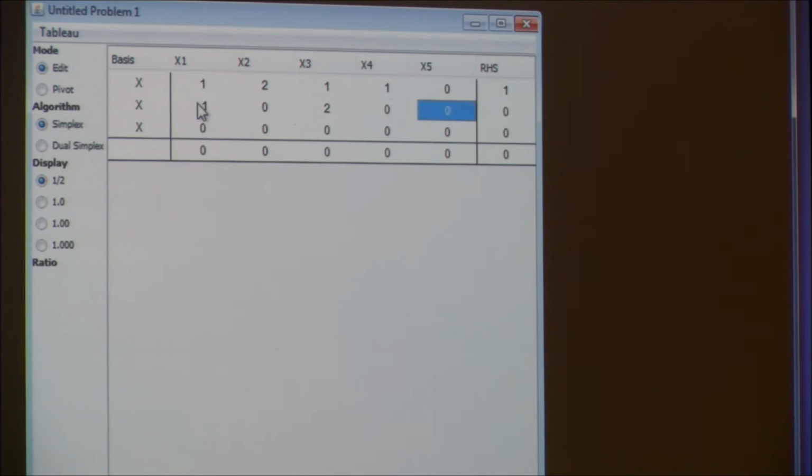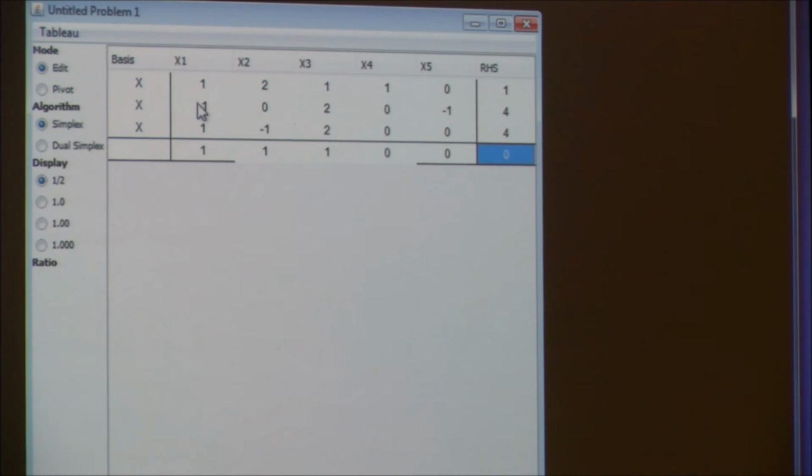In front of x5 is -1. And the right-hand side is 4. The last equation is 1, -1, 2, and 4. And then the equation for z is 1, 1, 1, and 0.